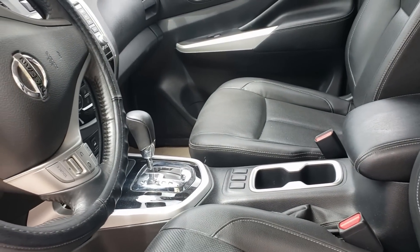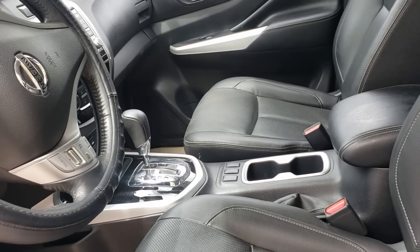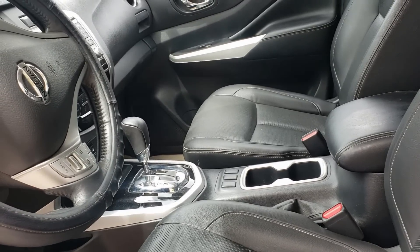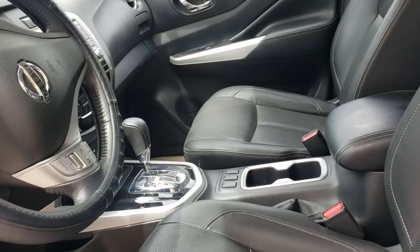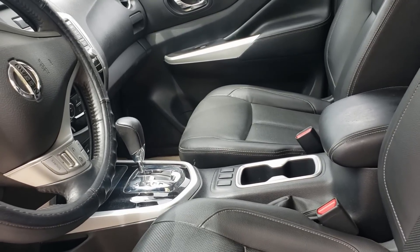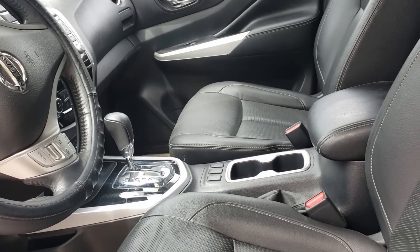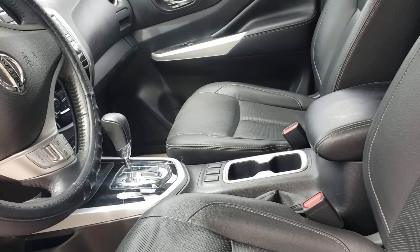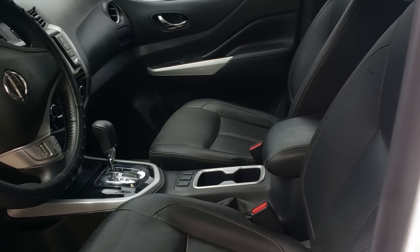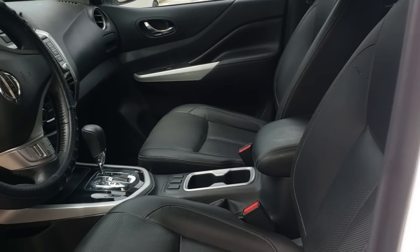This truck is automatic — you can get it automatic or manual. This is a seven-speed automatic. One of the first things I did my homework on was to make sure these trucks did not have a CVT transmission. I do not want that — they are horrible in every brand, and Nissan's one that's had big problems with CVTs in the U.S., as well as Honda and many other manufacturers. This is your regular old-school seven-speed automatic, and it feels very responsive.